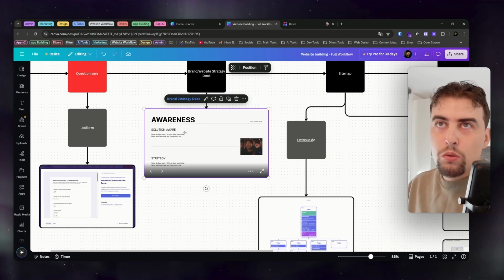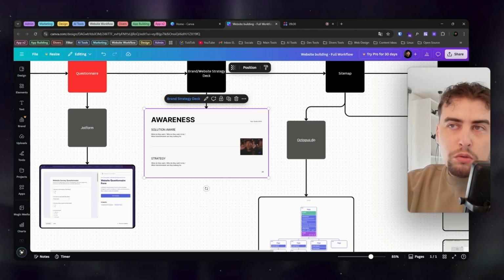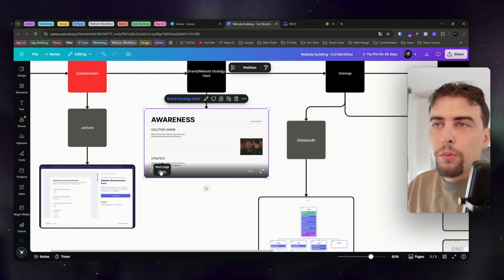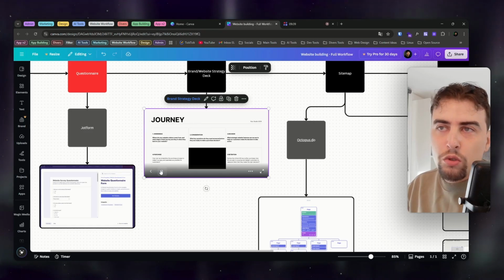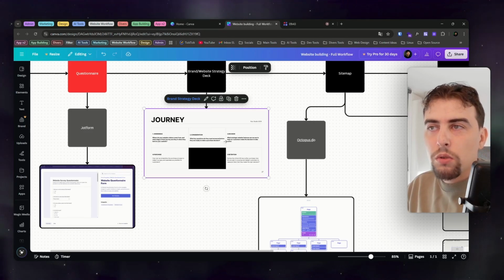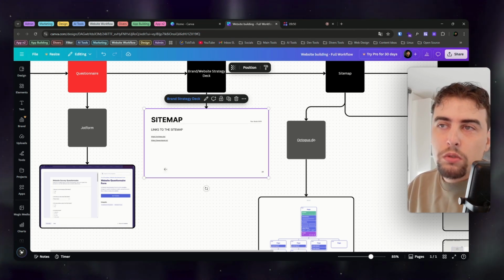I was doing it into Figma before, and I just duplicate also into Figma, but it's more convenient in Canvas now. Awareness, so solution aware, the journey of your customer on the website, awareness, consideration, decision, purchase, retention, website, the sitemap. So here we use Octopus or Reloom.